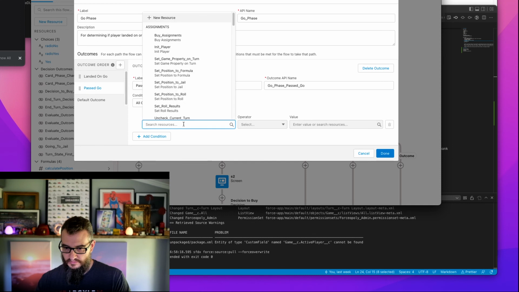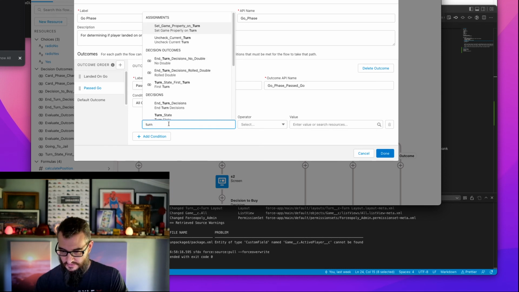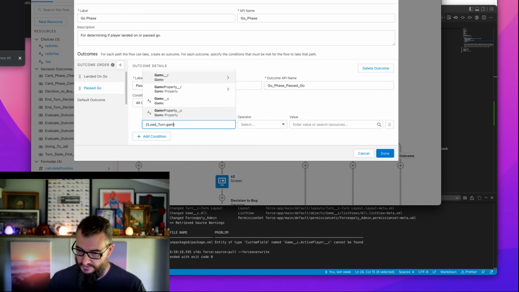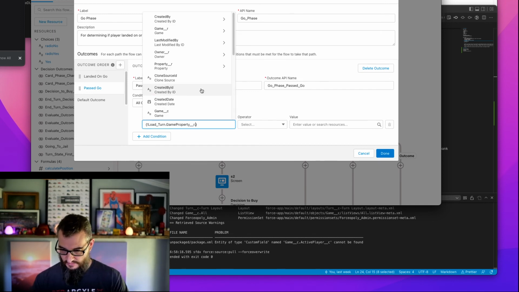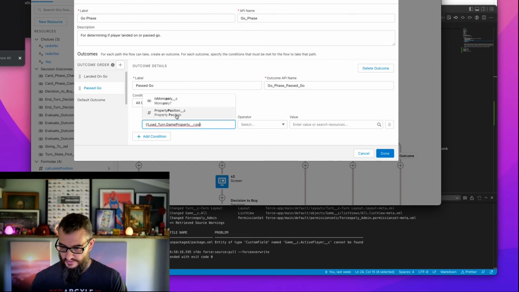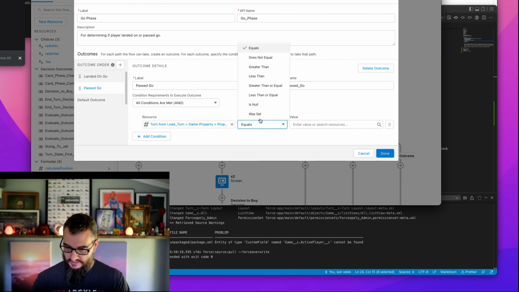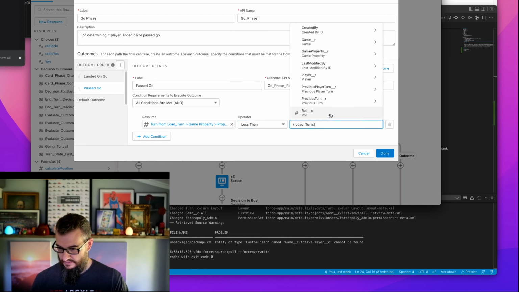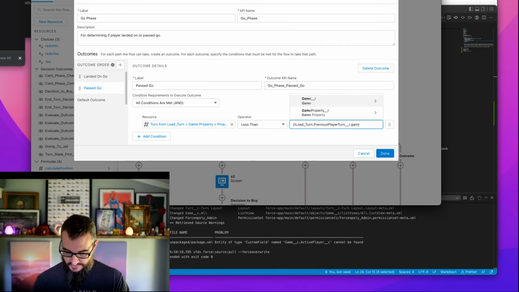And then this would be if load turn dot game property position is less than load previous player turn game property position, right?